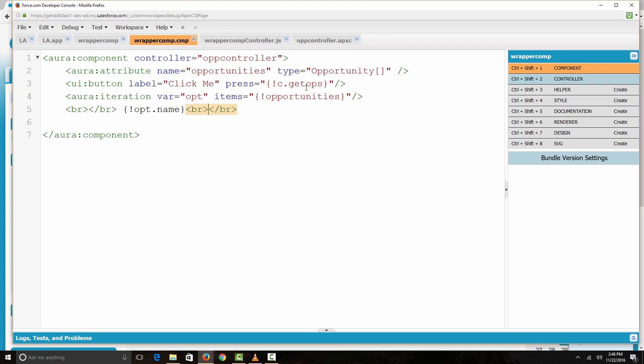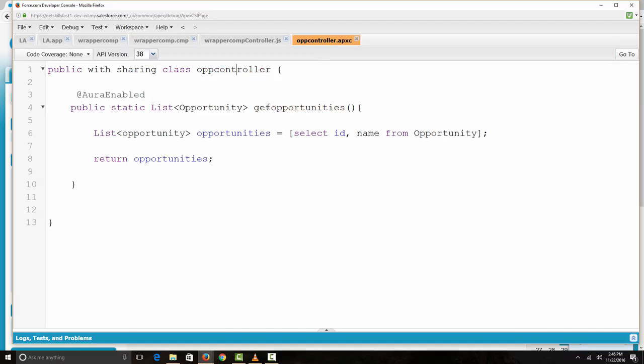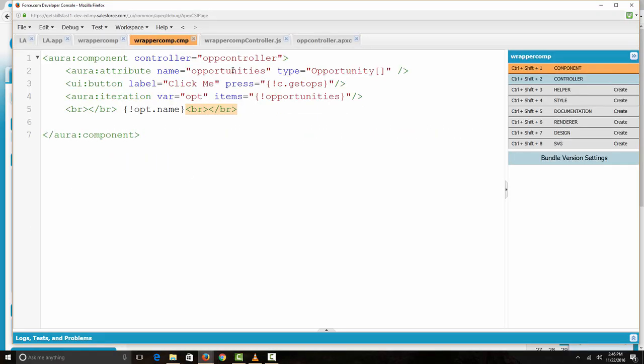Till now you must have understood what we have done. We have created a controller which queries the opportunities, assigns them to a list of opportunity and then returns that list. In our component, we have declared an attribute of type opportunity list. We have a button. On press of this button, a function will be called which we will write in the client side controller.